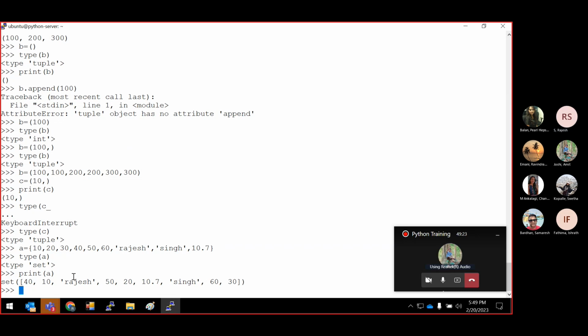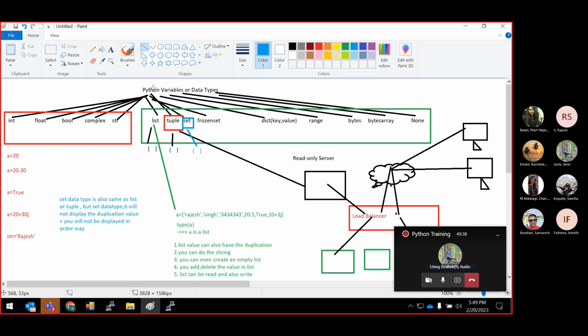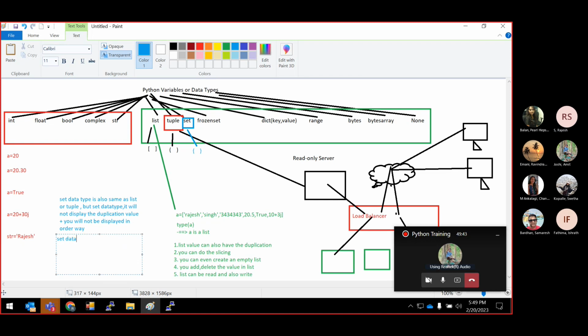Now, because it is not displaying in an ordered fashion, you cannot apply any indexing or slicing. The set data type doesn't support the indexing and slicing operation because it doesn't know where each value is lying.